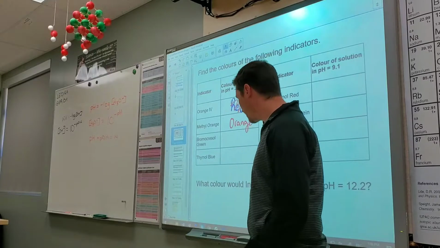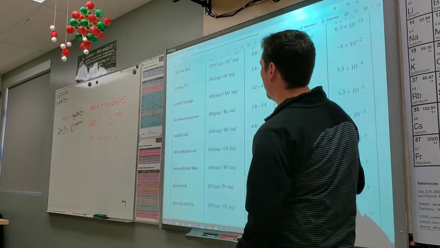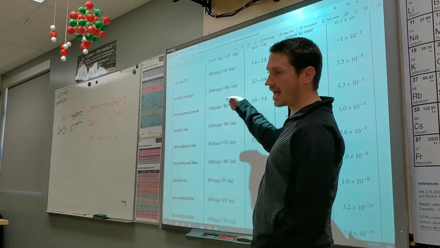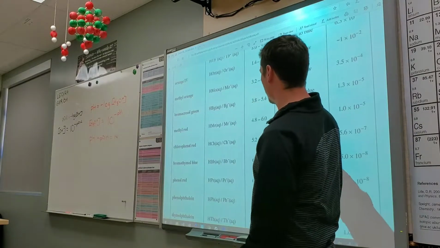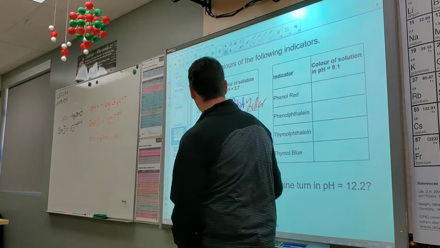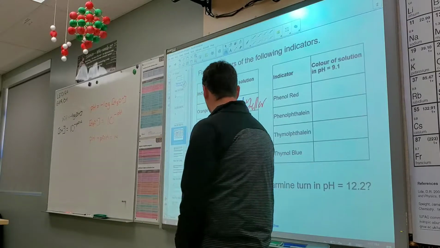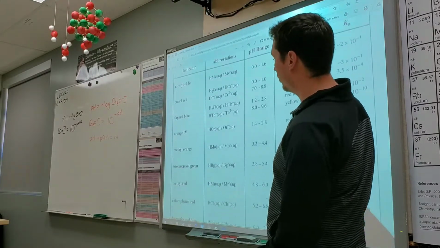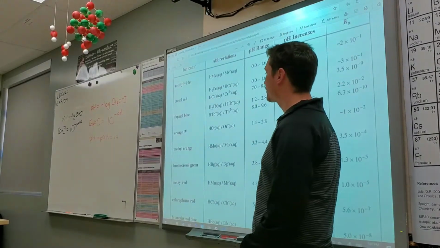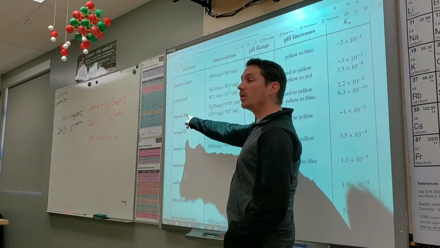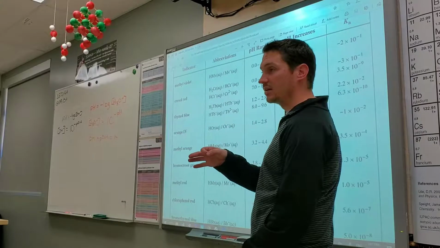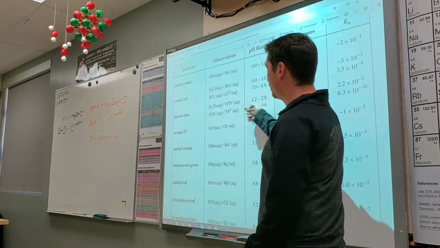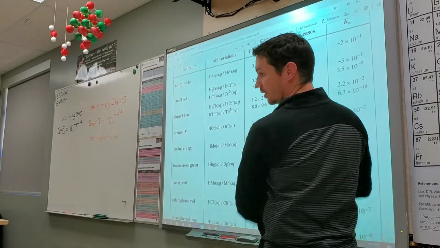Okay, let's look at bromocresol green. What color will it be? It'll be yellow. We're lower than this section, right? So it'll be yellow. And then thymol blue. Where is thymol blue? We have it at the top, right? So thymol blue, 3.7. Where is that? It's past the first range, but it's before the second range, so it's yellow, right? Yeah.